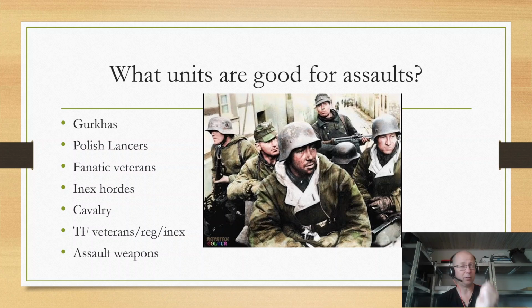Fanatic veterans, like SS Fanatics from the Germans or fanatic Japanese veterans, are really good because they're strong. They have a lot of staying power. They only die on 5s in close combat, and to shooting as well. That means they typically stay for longer. At the same time, because they're fanatic, they will continue to hurt the enemy in multiple rounds of close combat. So fanatic veterans are really strong assault units.